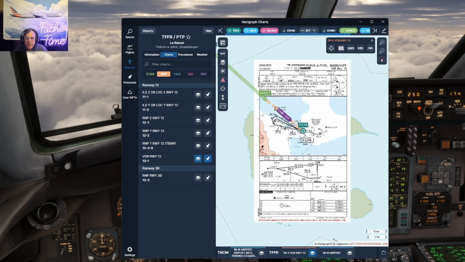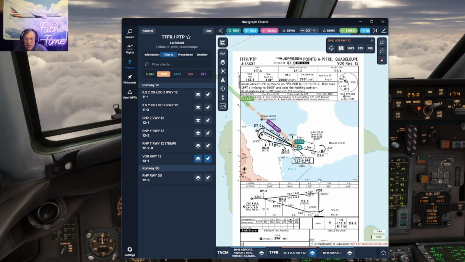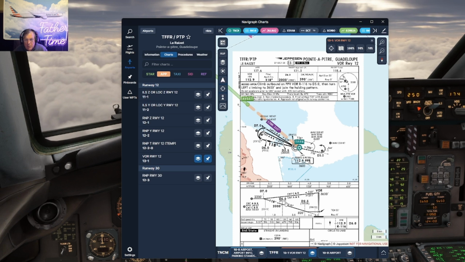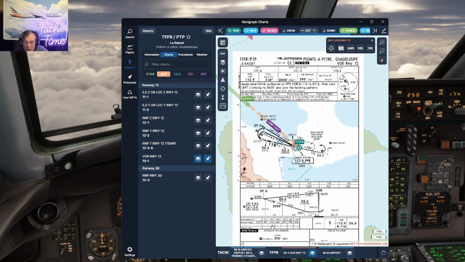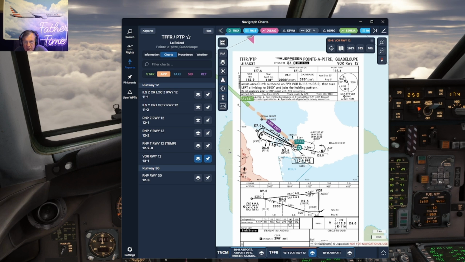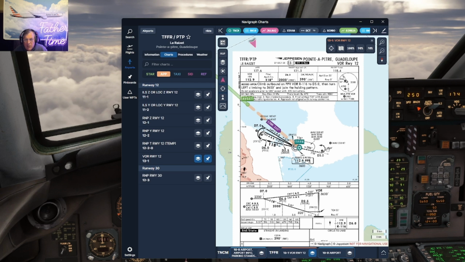Okay, approach. 112.9, 118, got the 319 outbound. So we're going to, guys, do 3,600 to established outbound, then go down to 2,350 till established inbound. Then we can go down to 2,000 until 6 DME FAF. We'll start the timing there. Ground speed's 120, and they're not going to give us anything. It says our descent angle, if we're doing 140, would be 800 feet per minute. And we'll plan on being completely configured by the FAF, and we'll do 800 feet per minute on our descent rate. 2.5 DME is our missed approach point. Missed approach is basically runway heading out to 5 DME, enter the hold. We probably would go on to Fort de France.